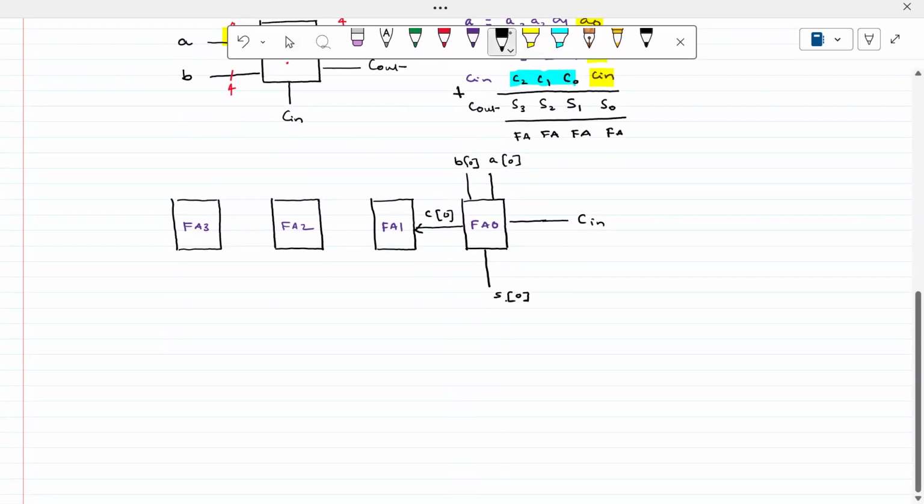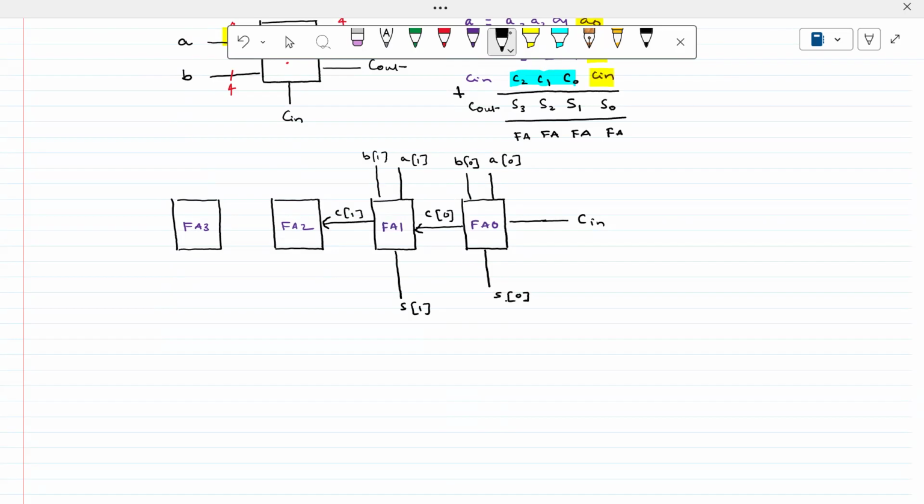Similarly, we write A of 1, the second bit of A, and the second bit of B, and the carry is already available, and it should produce S of 1. And again, it will produce C of 1.